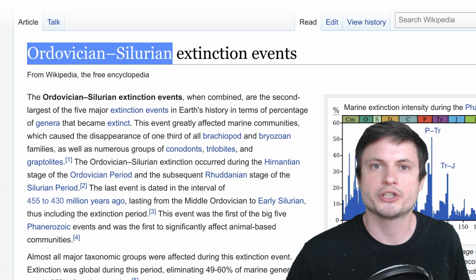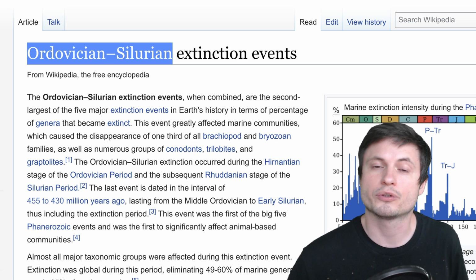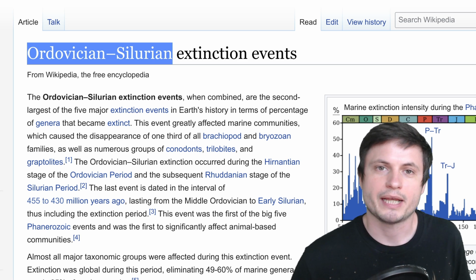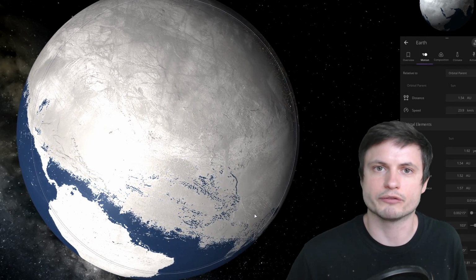One such event, the Ordovician-Silurian extinction, lasted roughly 20 million years, and its origin is not entirely certain, but what we know is that it seems to have been caused by a very long-term glaciation of our planet. Essentially the temperatures dropped, the water levels also dropped, and the planet may have been covered by quite a lot of ice. Okay, maybe not as much as you see right here, but there was a lot of ice on the surface, and it may have lasted for millions of years.